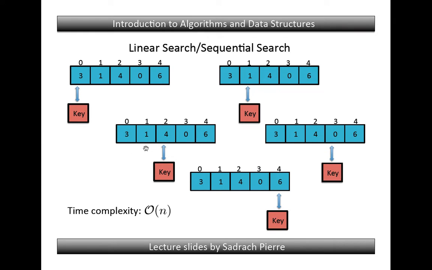So if we're searching for the value of 6, we take one step, reach the second index, take another step, reach the third index, take another step, reach the fourth index, and finally, at the final index of the array, we arrive at the value of 6. And since this is the worst case, the time complexity is linear, which means the amount of time the algorithm takes to find the value you're searching for linearly depends upon the size of the array.